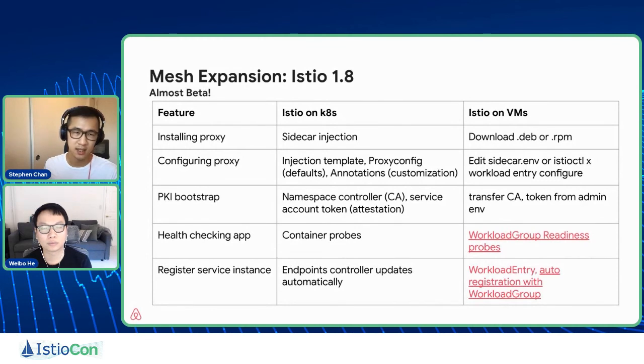By the time Istio 1.8 was released, two key features made VM integration much more promising. Workload entries and workload groups were introduced. Workload entries represent individual running instances of VMs and are automatically created from workload group templates by IstioD when a proxy connects from a VM instance. Workload group readiness probes allow for active server-side health checks of VM health endpoints and can dynamically add and remove endpoints from an Istio service.